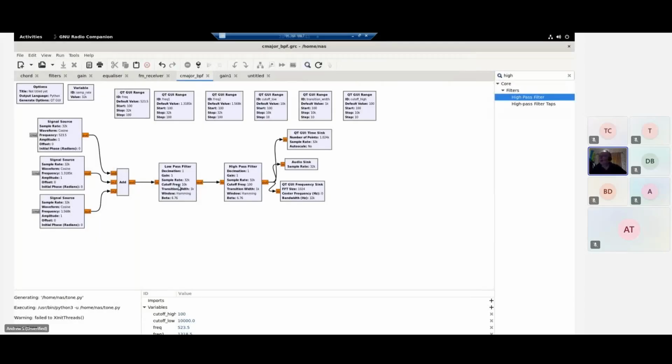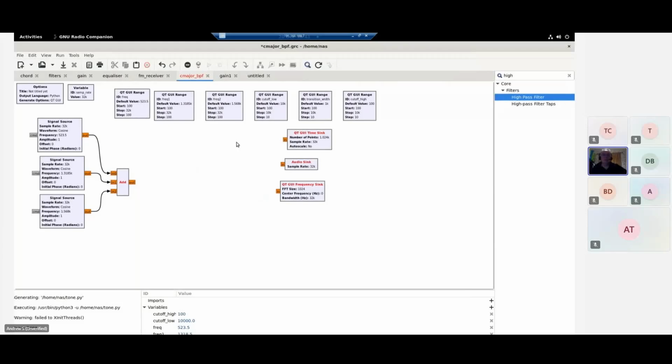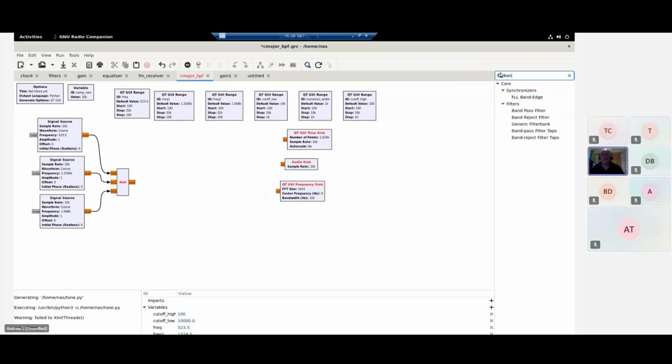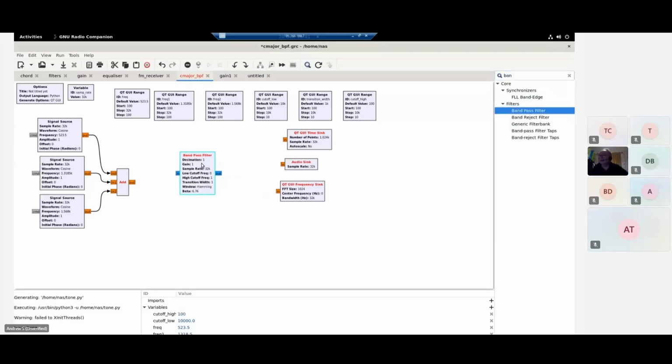Right, so we can remove these two filters, and what we now have is a bandpass filter. Again, down arrow on the keyboard a couple of times and get it to the right color.